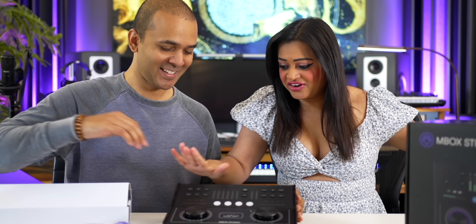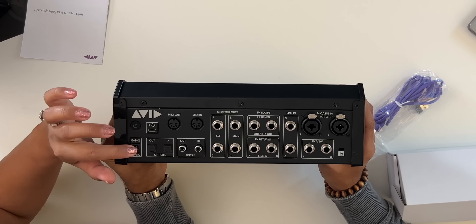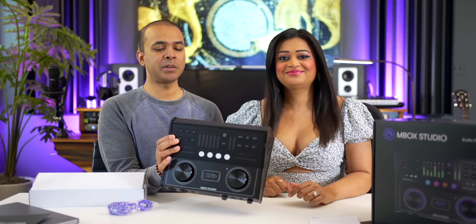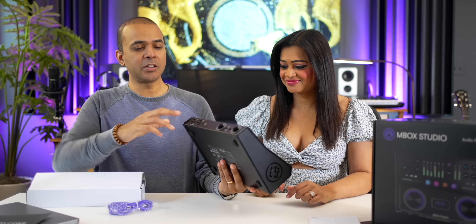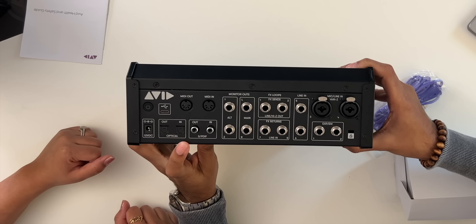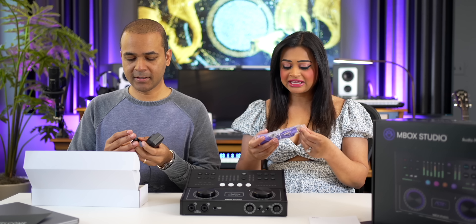Wow, pretty cool — they're very smooth. Let's check out the back. You got so many connectors in here. So you've got two microphone/line connectors in the back, two in the front too, coaxial in and out, MIDI in and out, and the power button. I love this purple cable. Ready to plug it in?